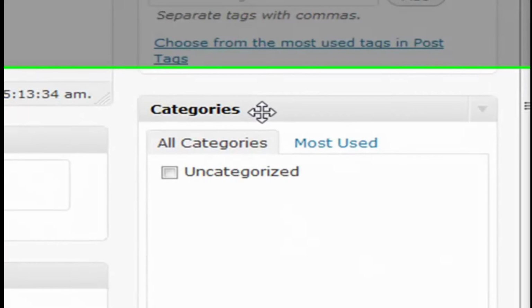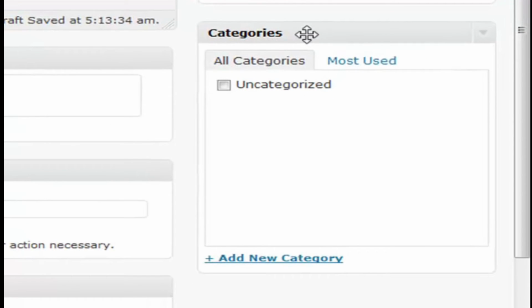Categories are just a way to keep your posts structured so that people can look for a category that you had designated. Once again, if you were talking about an iPhone app, you would have an apps category. And that way, people who always want to read your blog but really want to read more about, let's say, the iPhone apps, are going to go to the apps category.